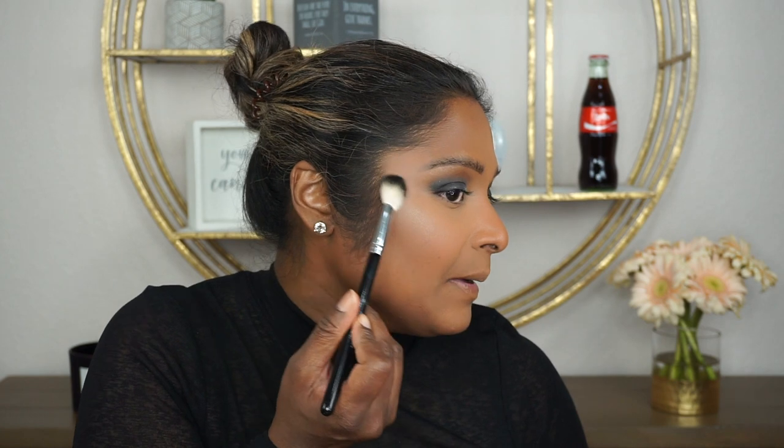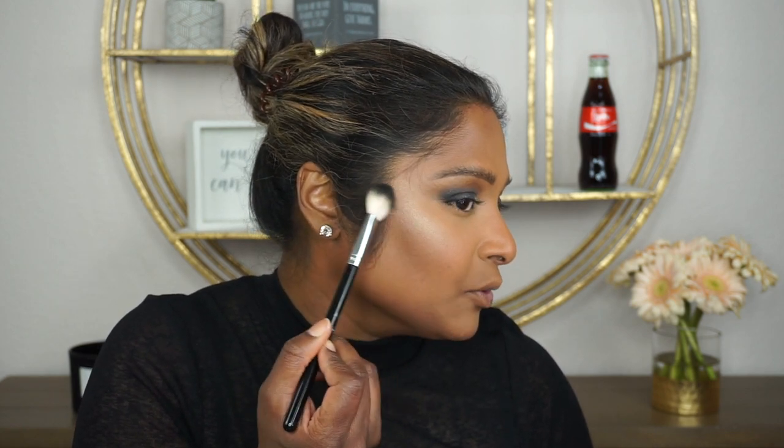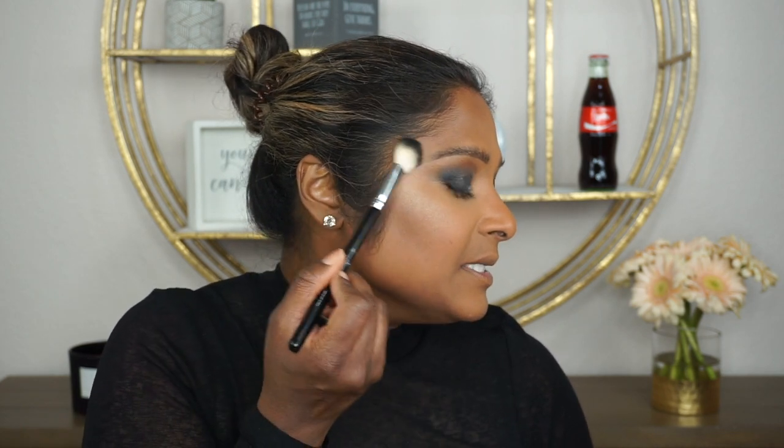So definitely not like an in-your-face bling, but it just makes the skin glow. That is so pretty. Seems like you can build them up to be a little bit more in-your-face, but still not an intense, like glittery type of highlighter. It's definitely more of what it's described as, a glass skin finish, which is exactly what it looks like.